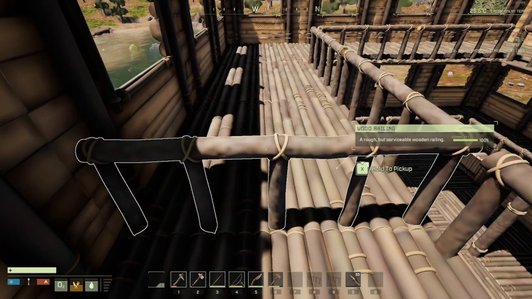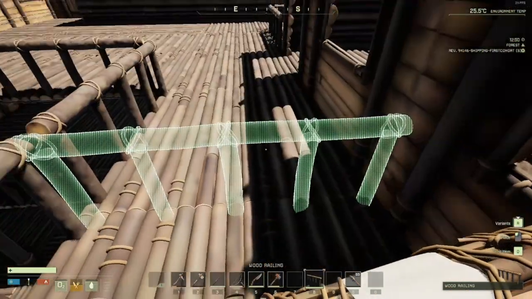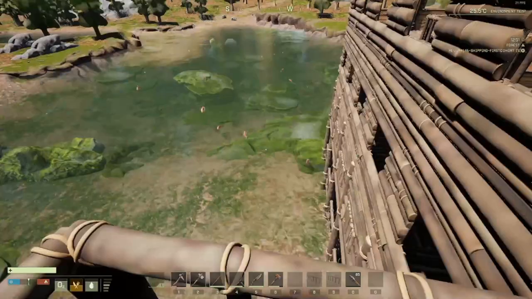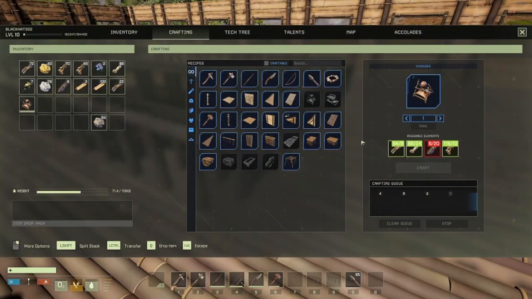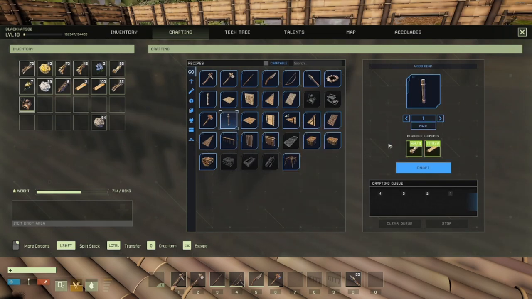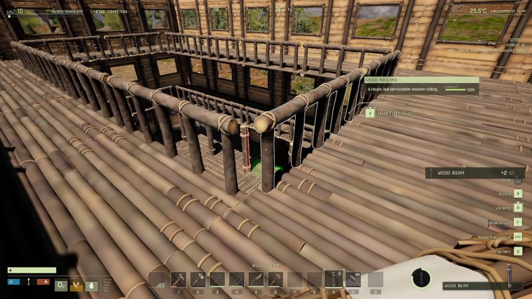Oh, pickup. Oh, nice. Excellent. You actually picked these up. Nice. I thought I'd destroy and lose it. There we go, so I can look out there. Do I have anything to make posts? I do, wood beam. That makes 8 if we can. Ah, bug it. 12. Come on. There. That can go on.